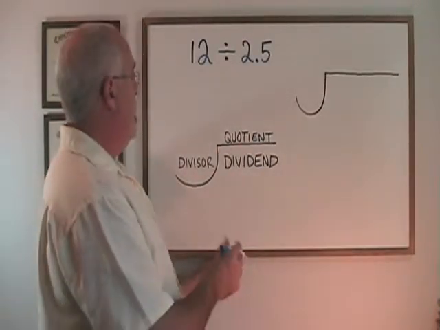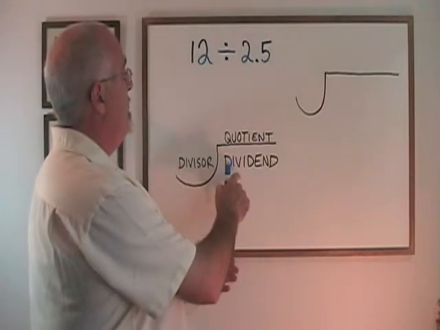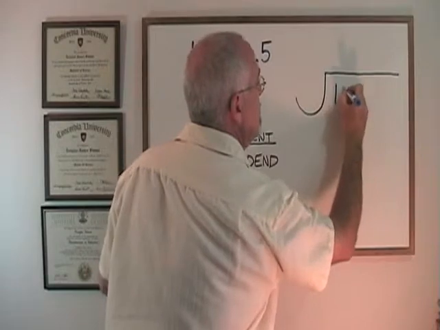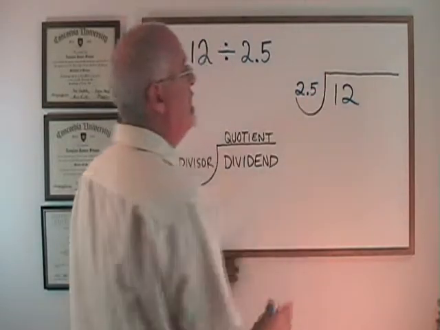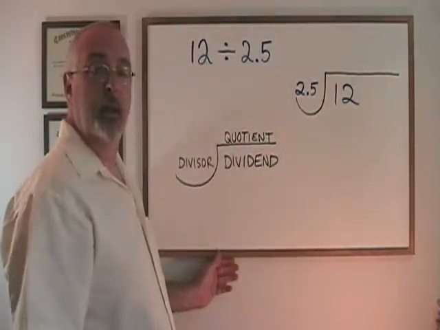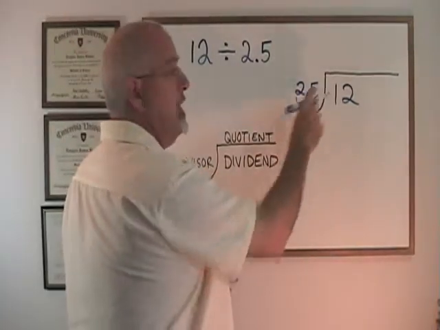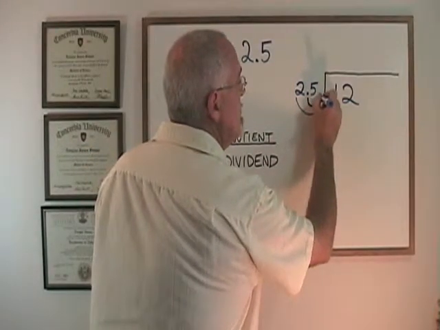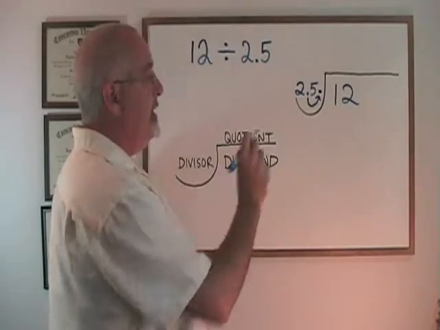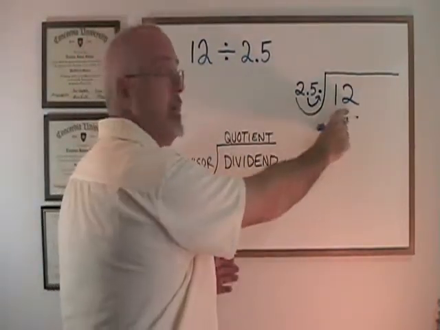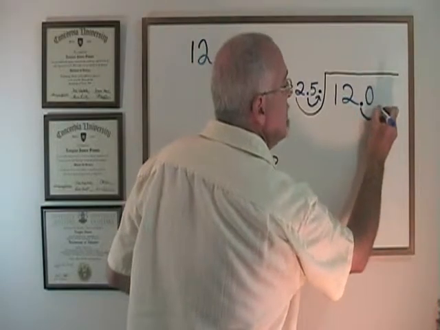In this example, it is the divisor, the 2.5, that has a decimal already in it: 12 divided by 2.5. And again, I set up my division in the same way. The dividend is 12 and it goes here. The divisor is 2.5 and goes here. And the answer, my quotient, will go up on top. When I start, I realize that the decimal is not in the right place in the divisor this time. I want the decimal all the way to the right, so I have to move it one space to the right. If I am moving the decimal one space to the right in the divisor, I also have to do the same thing to the dividend. The decimal was here, so I must move it one space to the right.